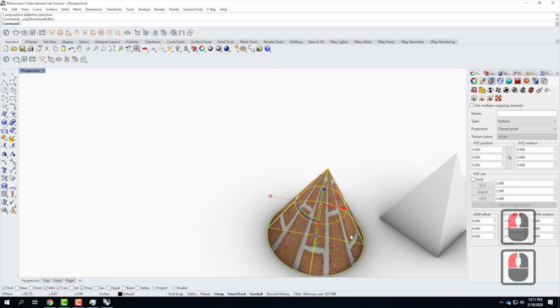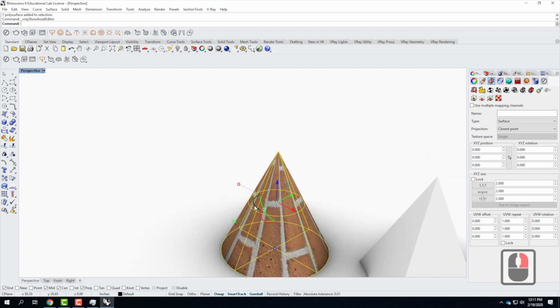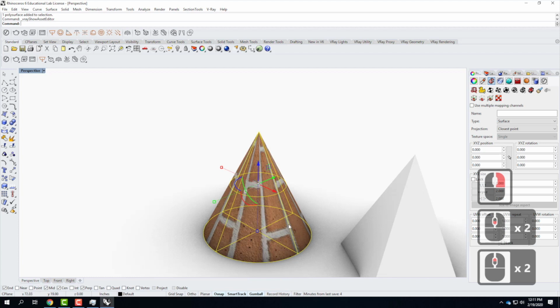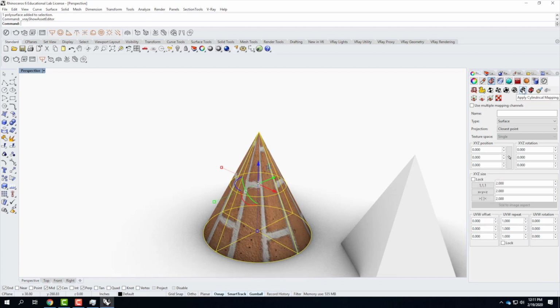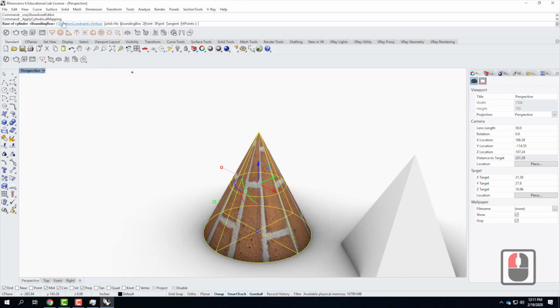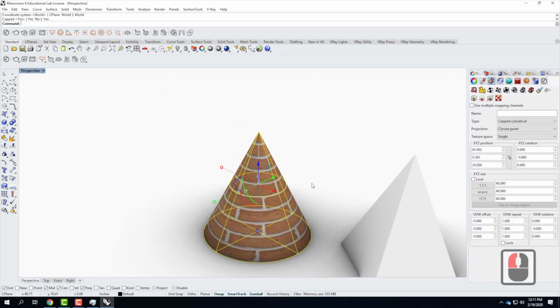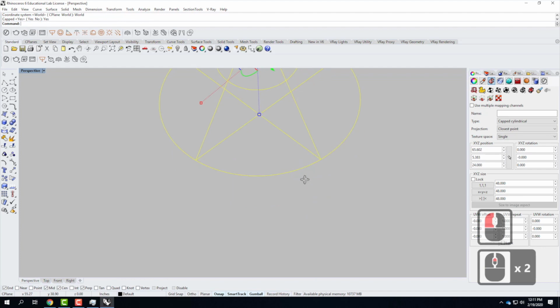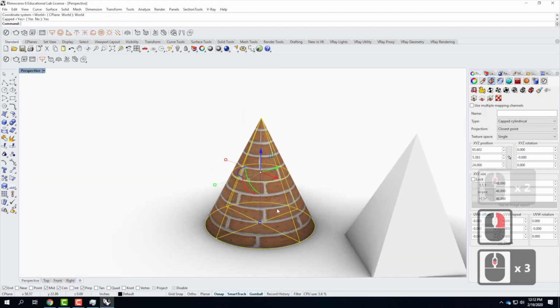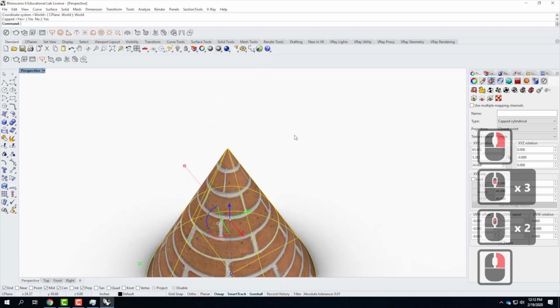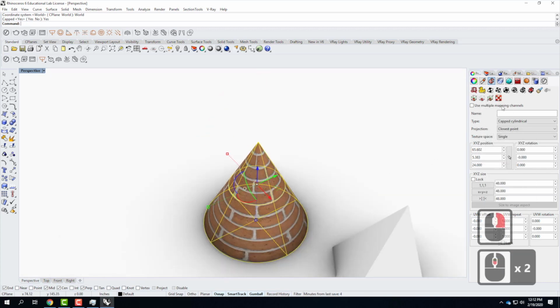And there it is. Now this one is kind of difficult because it's kind of like a cylinder, but it also is kind of not like a cylinder. And so it's an inherently difficult one to figure out how you want to texture map it. If you take this object and apply a cylindrical map to it, we can again use our bounding box just like we've done before, world. And in this case, do we want it capped? That's again kind of an iffy one. I'm guessing no, but let me click yes to take a look at what happens. When I click yes, it put a cap on the bottom of that shape, and it made all of my rings concentric here, which is kind of reasonable and ended up looking okay.